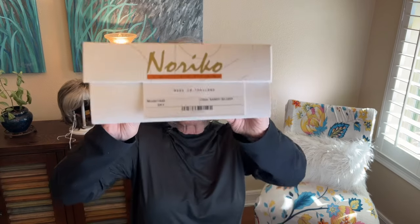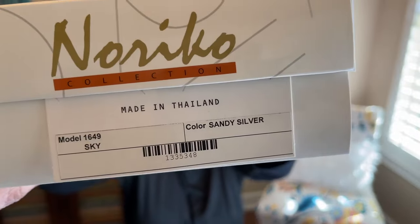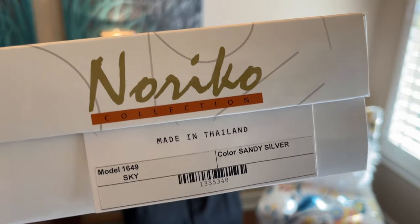But we are doing an unboxing on Noriko Sky in the color Sandy Silver. And I actually have two of them here today. So we want to compare them and see, because when you order the same wig in the same color, there's going to be variances in it. So we just wanted to kind of show that.